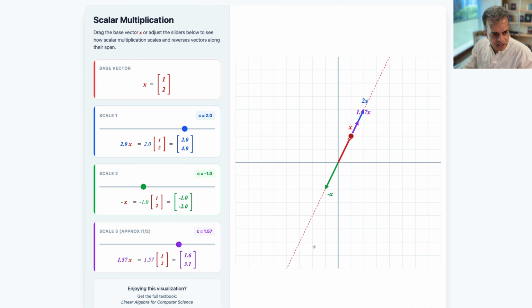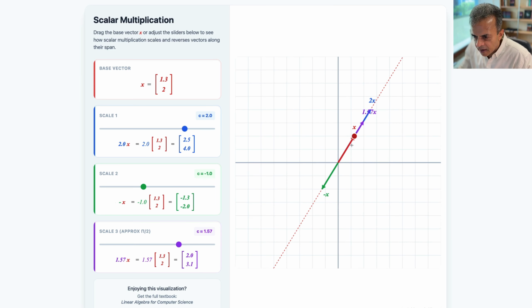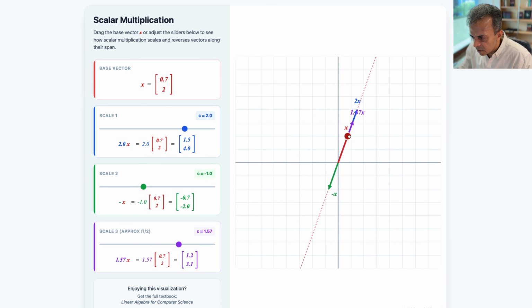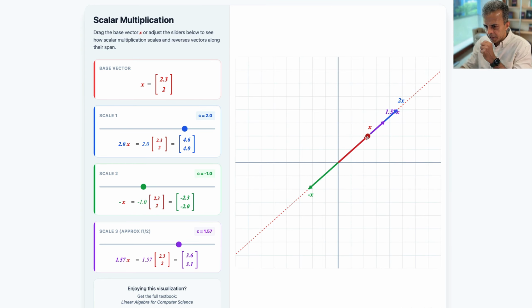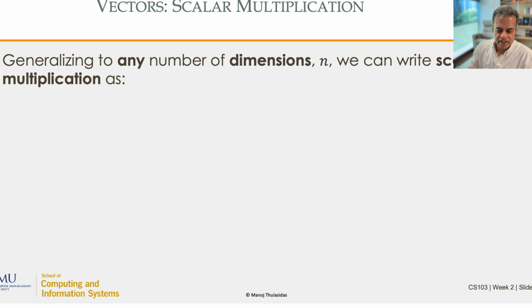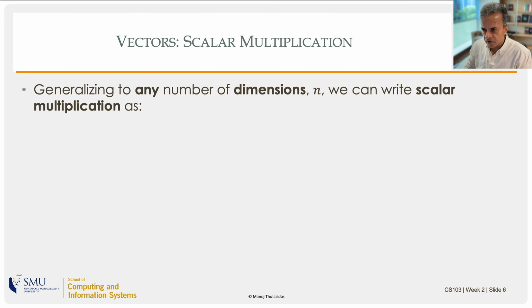It starts with the same visualization that we saw in our slide, but here you can move it around and change it. And then you can see that all those guys, regardless of which vector you start from, they all lie on the same line. In other words, you can think of a vector as though it is defining a line for you in the coordinate space. So we started with 3 dimensions in our slides, and then in our visualization 2 dimensions, because that's the only thing we can actually visualize.